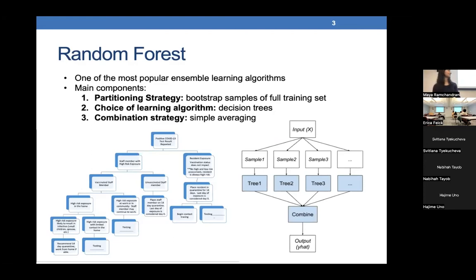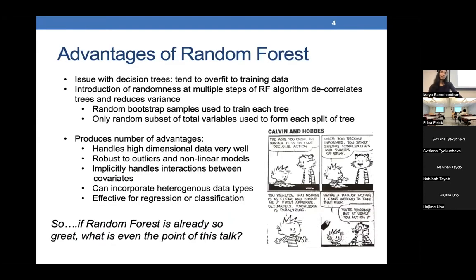And you can see an example on the left of a COVID workflow. And you basically can just follow down the branches down to your decision, which you obtain at the bottom in what's called leaf nodes. The issue with decision trees is that they tend to overfit to the training data, and so they don't generalize very well on their own to new data sets. And so random forest mitigates this issue by introducing randomness, hence the name, at multiple steps of the training process, with the overall goal of decorrelating the trees and reducing the overall variance of the predictor.